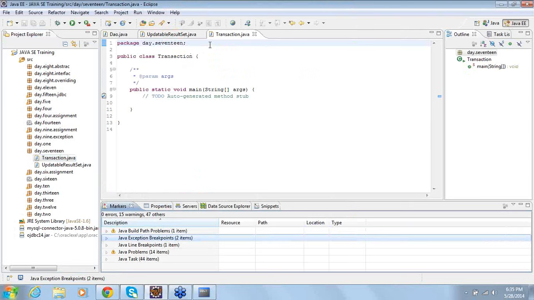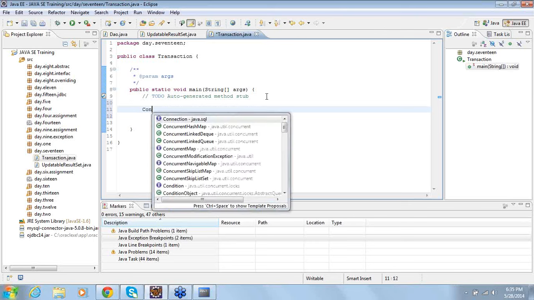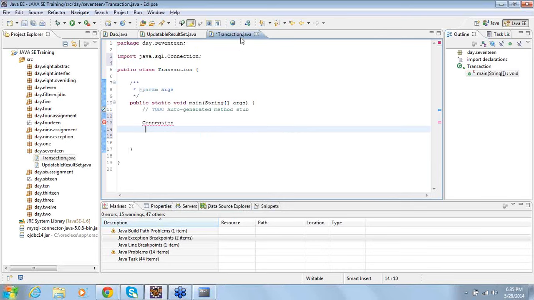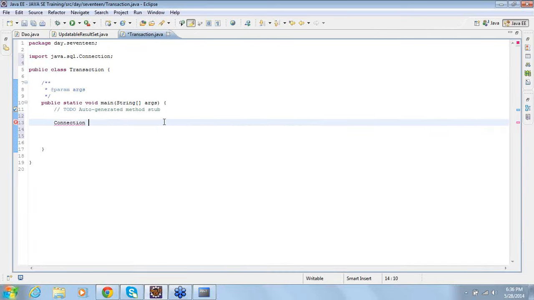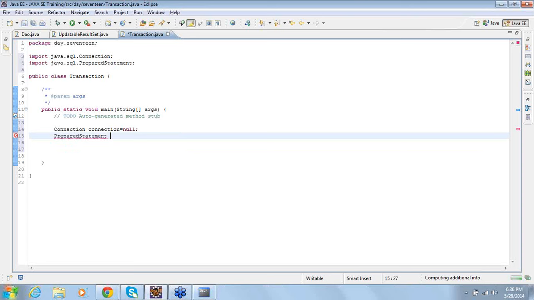Then I need a connection as usual. I have a connection, then I also need a statement, or I can use prepared statement. I'm going with prepared statement.